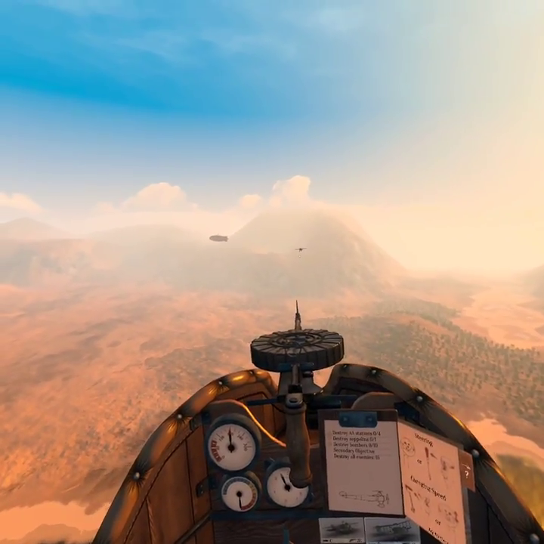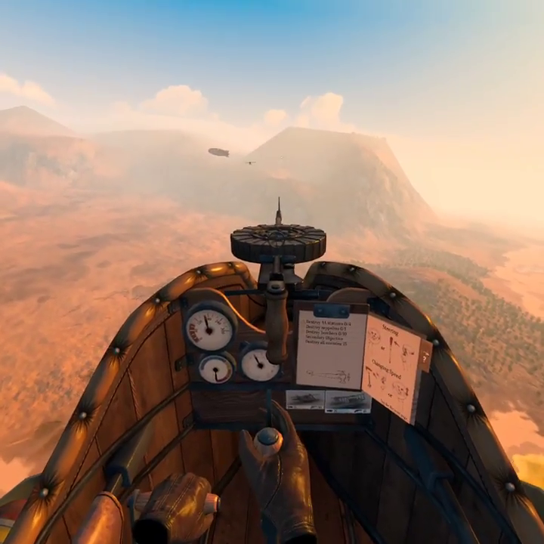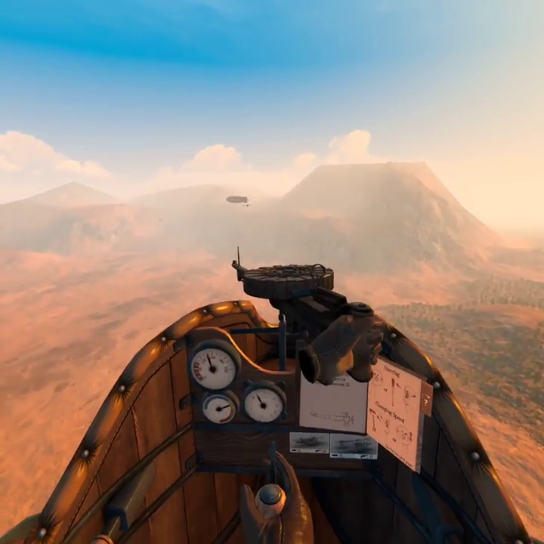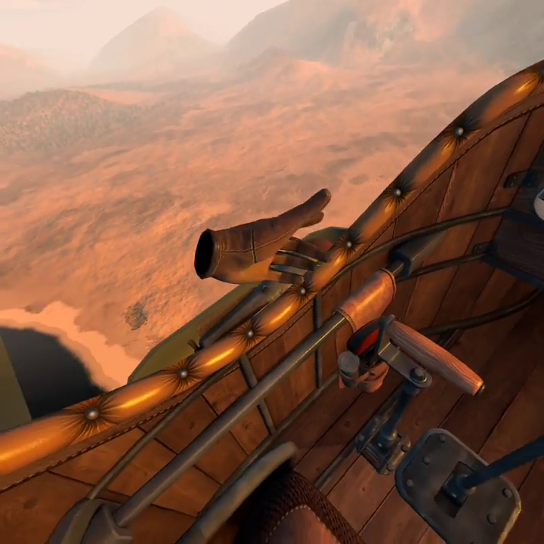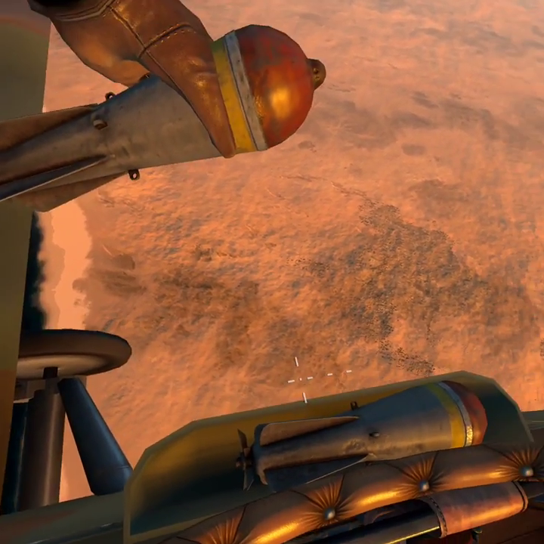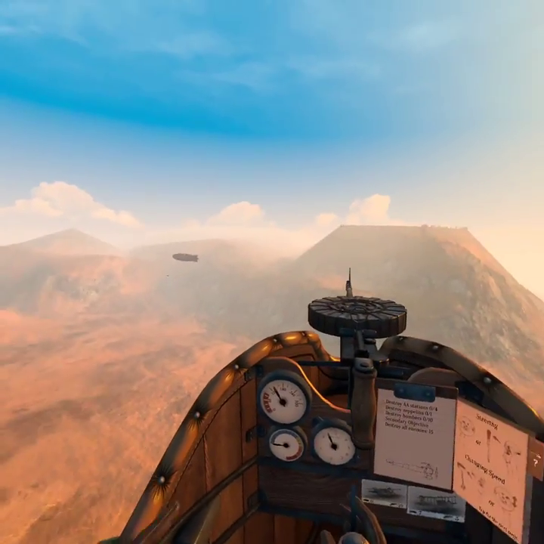That's a better view. So here you've got your throttle, your control stick with firing. On this particular aircraft, you can change the pitch of your gun. You've got a rocket launcher gun and also bombs, so you need to drop them. You can see where your bombs are going to end up. Oh, and I've just wasted one.